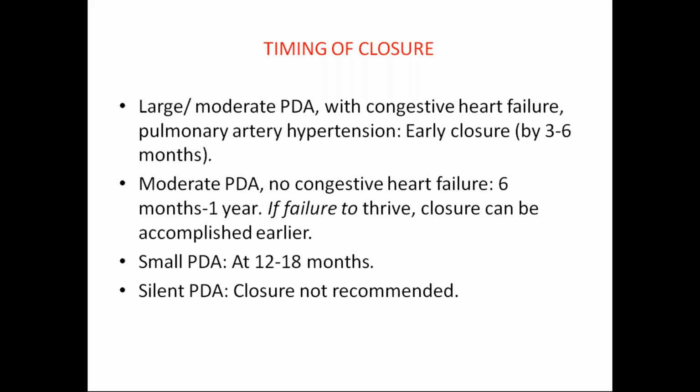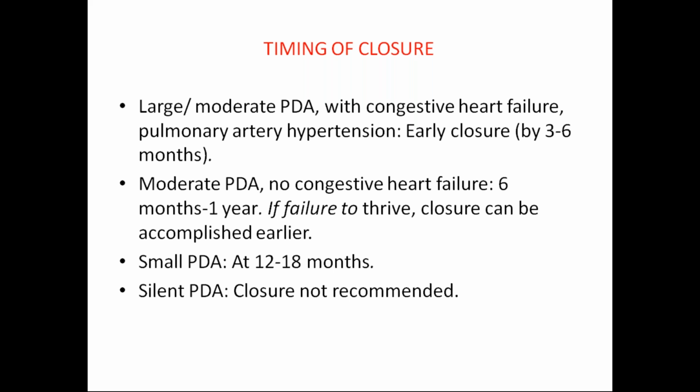Okay, in case of large or moderate PDA with congestive heart failure, with pulmonary hypertension setting in, you may have to close it as early as possible, because over time you're not going to do any better for the child. Your pulmonary pressures are going to rise more, which will hinder intervention and closure. So you may have to close it as early as possible. That is, till 3 months you will wait. After 3 months you start doing the surgery or the procedure, device closure.